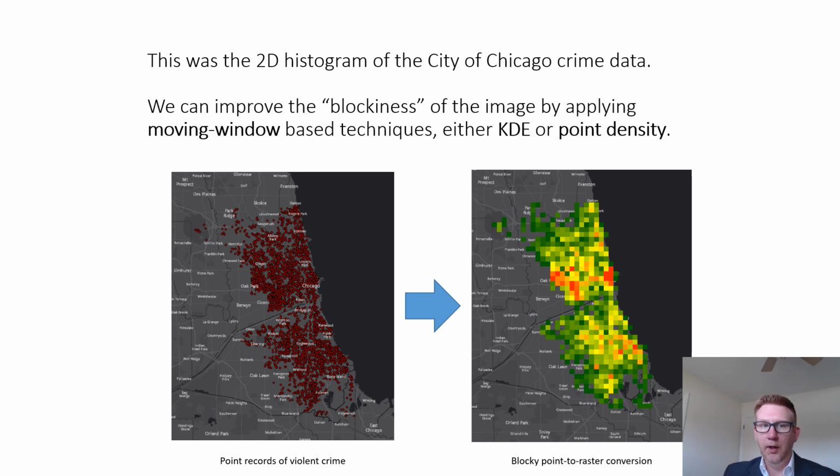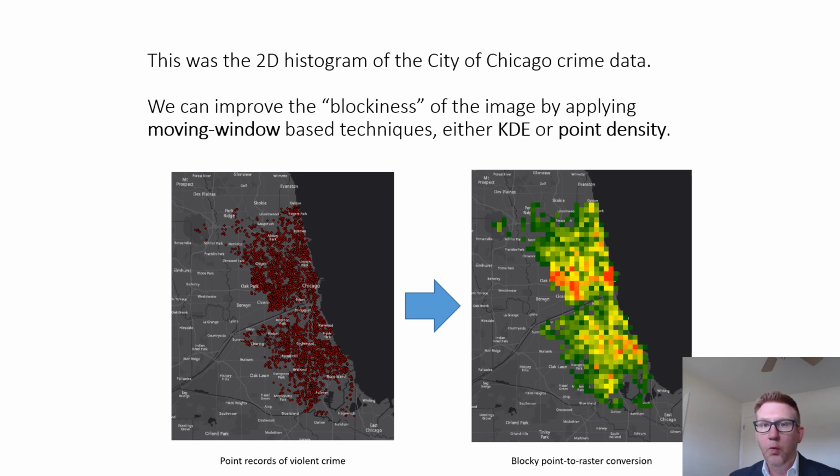The other problem with some of the feature to raster tools that we used, point to raster, is that essentially we get resulting graphics that are sort of blocky in appearance. And this is more than just a visualization problem. This is actually an analysis problem. And so we need to attend to that if we want to try to improve the overall accuracy of our visualization and of our subsequent analysis.